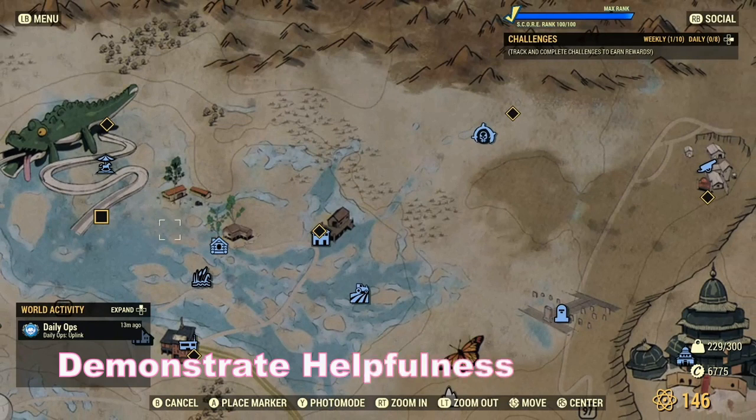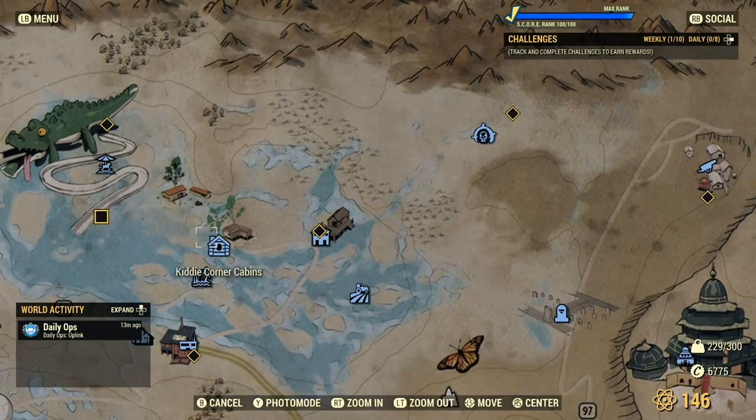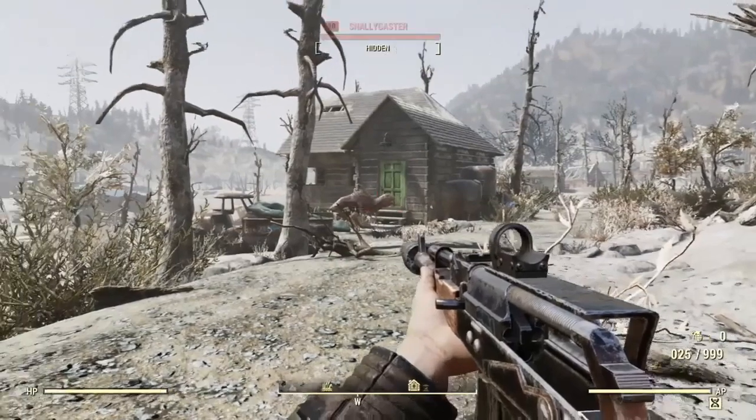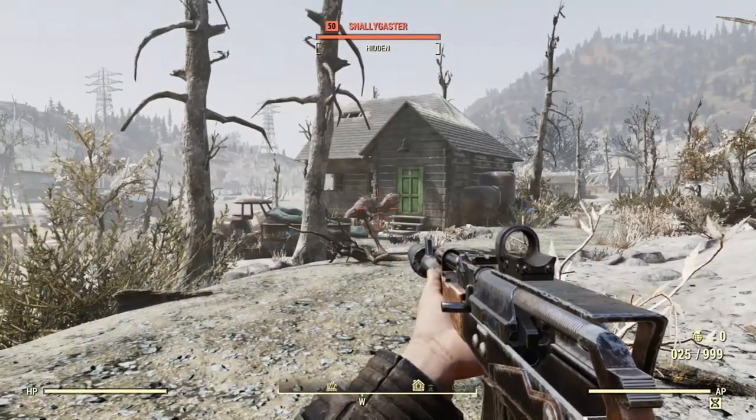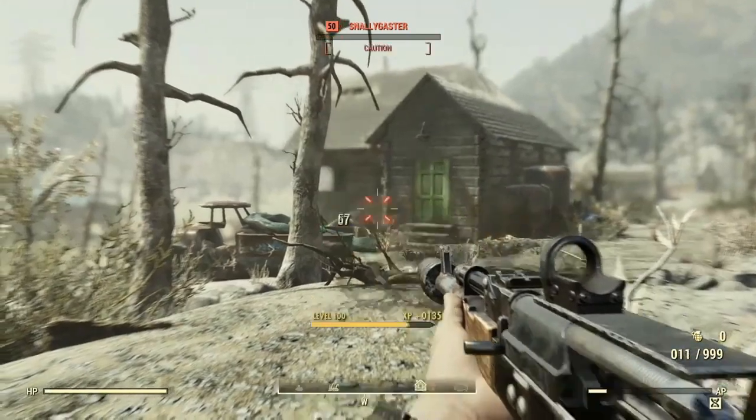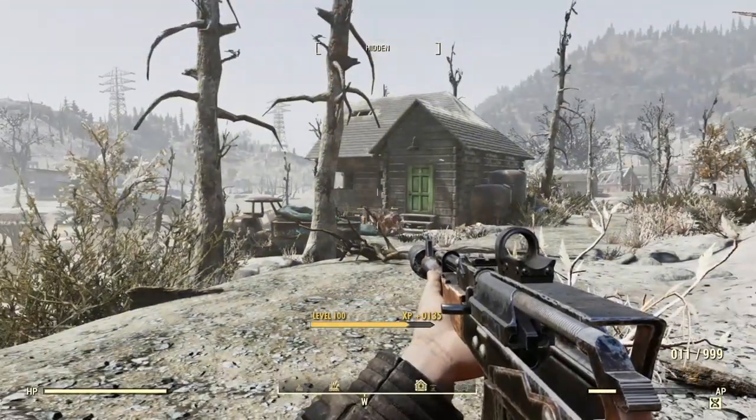We are now off to the Toxic Valley to demonstrate helpfulness at Kiddy Corner Cabins near Wavy Willard's Water Park. When you arrive, clear the area of enemies. There are normally either rad scorpions or snallygasters.